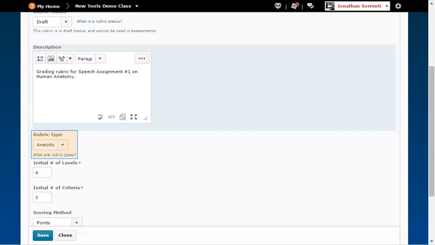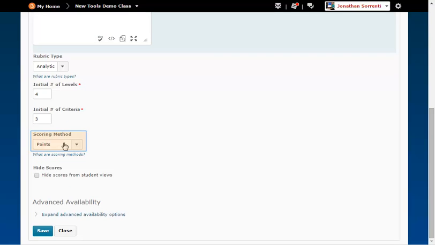In the Type drop-down, leave it set as Analytic. Then, in Initial Number of Levels field, enter in how many columns your rubric will use. And in the Initial Number of Criteria field, enter in how many rows your rubric will use. I will use 4 and 3.